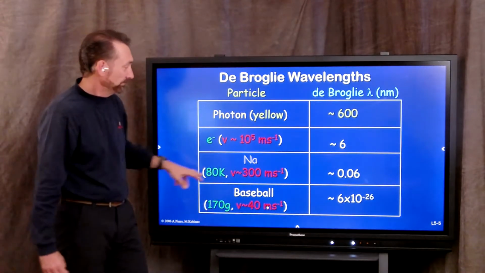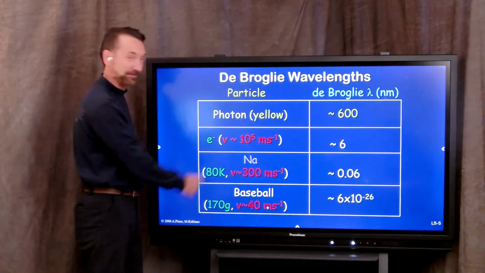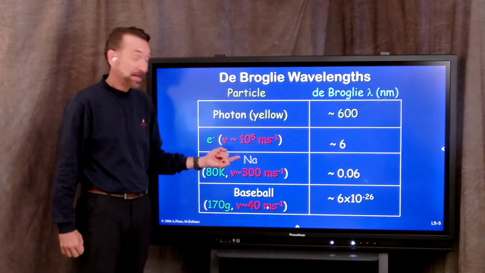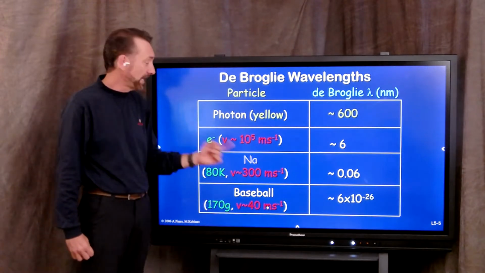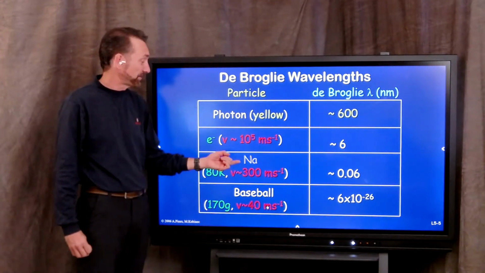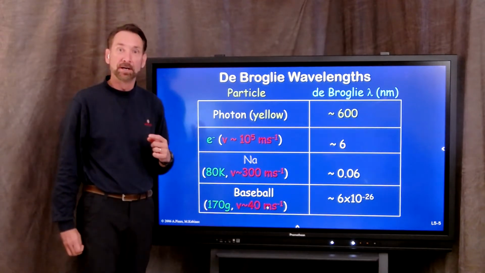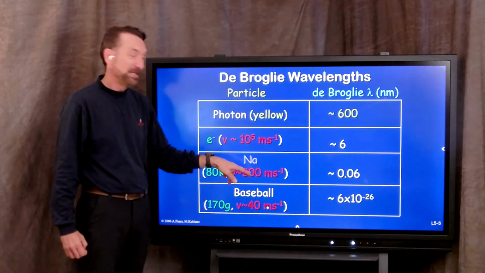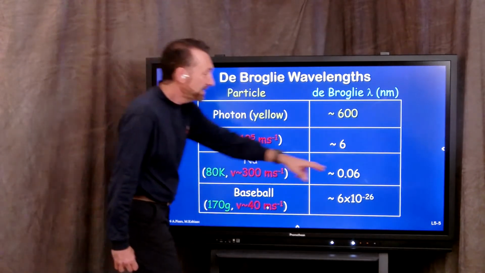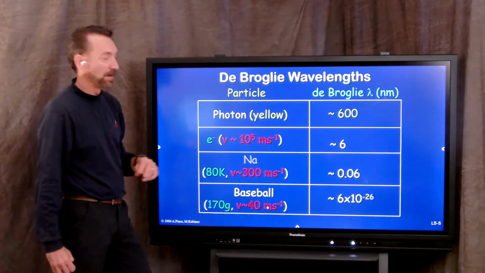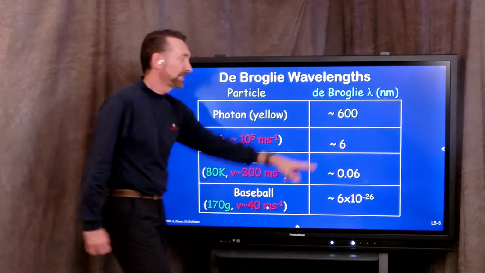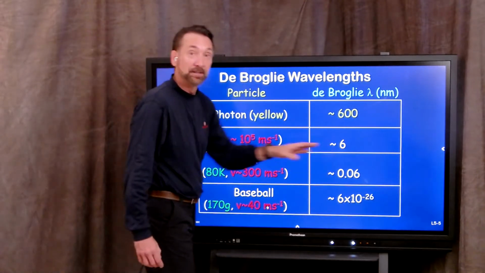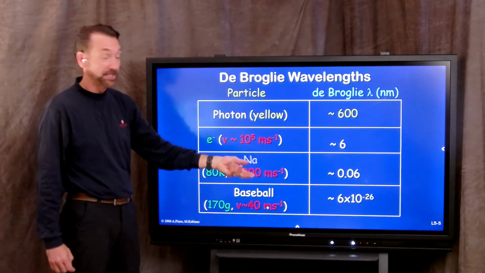Go to sodium atoms. So now this is more massive. As you know, sodium is not hundreds of thousands of times, but tens of thousands of times more massive than an electron. If it's traveling at 300 meters per second, it has a measurable de Broglie wavelength. Now I'm at 600ths of a nanometer, but believe it or not, that's still something you could detect or register in certain kinds of experiments.